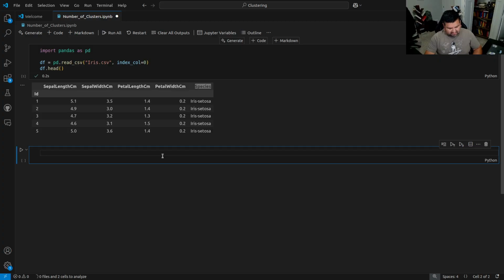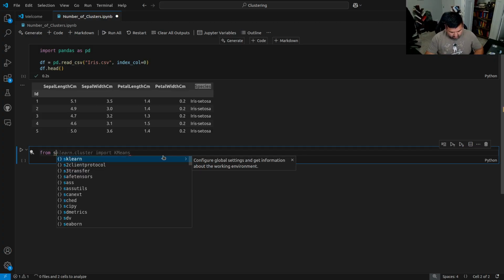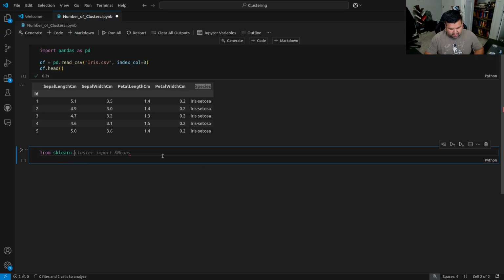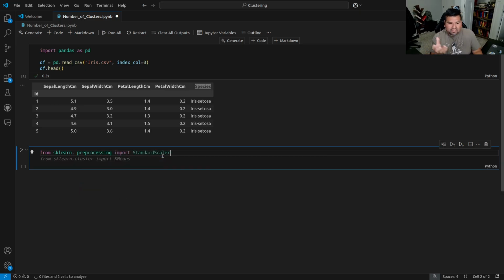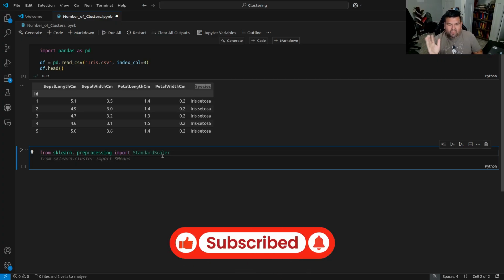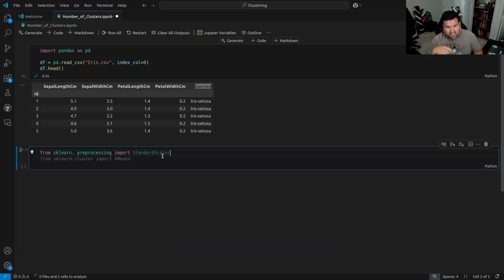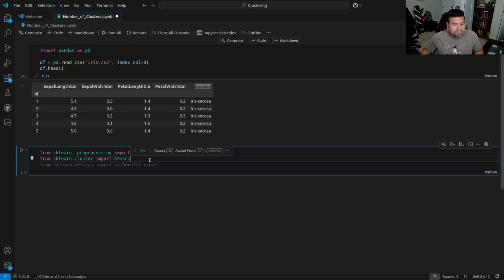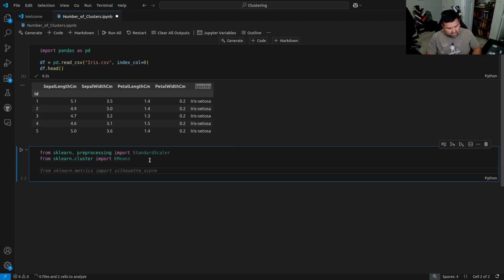For that, first we need to load sklearn preprocessing. I like to use a standard scaler. You don't have to use a standard scaler all the time, but as I mentioned in the previous two tutorials, especially when you are relying on a technique that relies on the Euclidean distance calculation, you need to make sure that all of the columns are on the same scale. So we import standard scaler, we import k-means because we're going to be using k-means, and here we're going to define the data for clustering purposes.